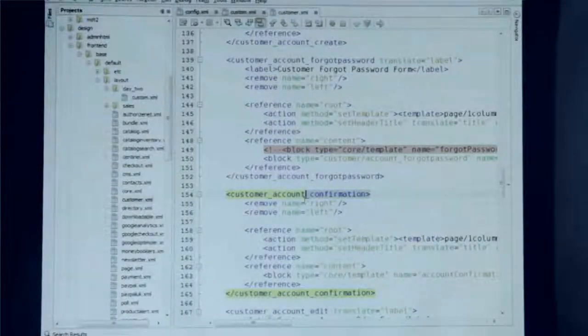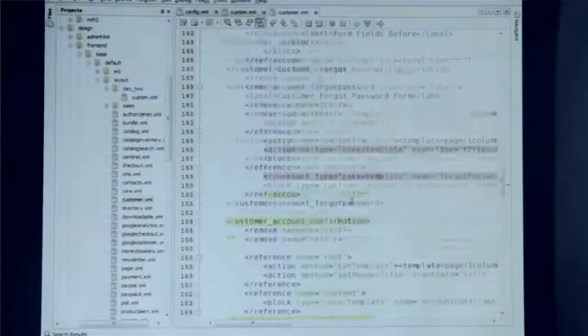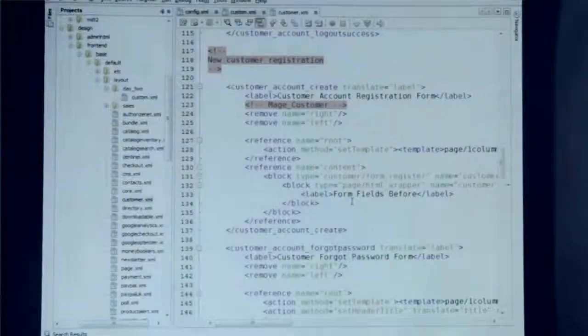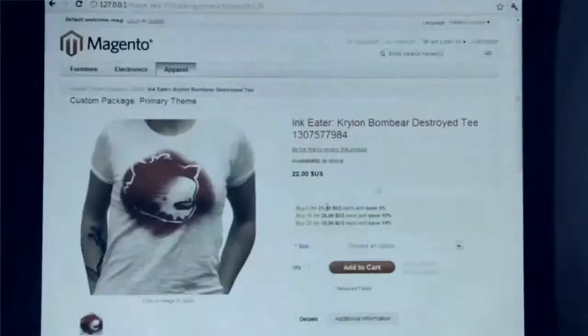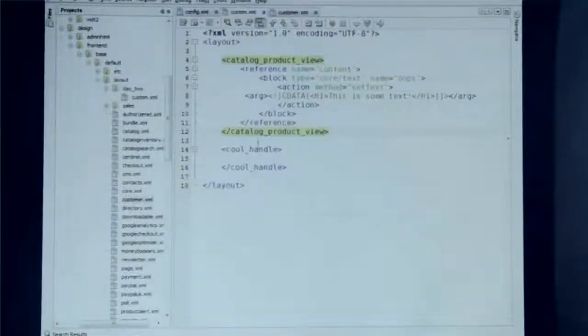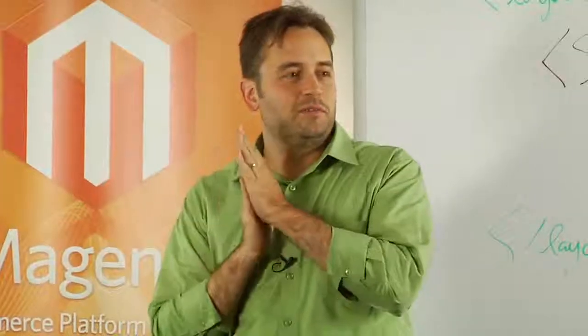Confirmation action. If I wanted to add my stuff here, customer account create, I could just put that in here as well. And it would be there. So anyway, all right. Does that make sense? I hope that seems kind of cool. And it's late in the day.